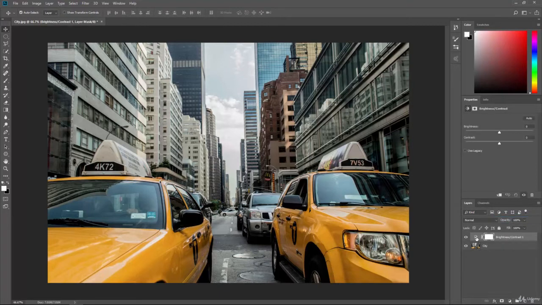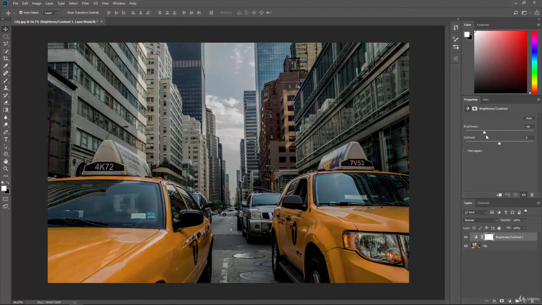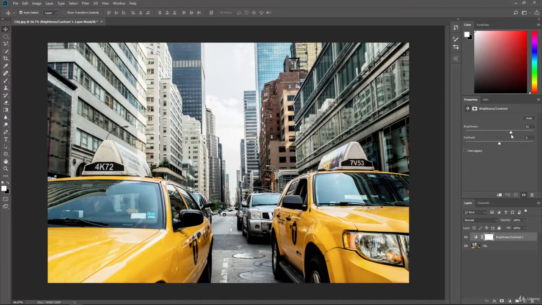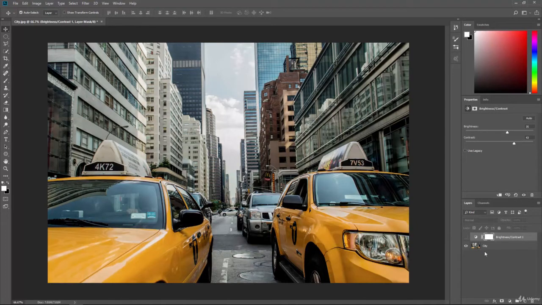So we can select this brightness and contrast, and we can affect the layer beneath it, but it's not affecting the actual image itself. So this has created a new layer. We've bumped up the contrast and the brightness. It's created a mask so we can mask out certain parts of this, but it's affecting all the layers that are directly beneath it. And if we turn off that layer, you can see it hasn't affected our original image. So this is a great way to come in and make adjustments.